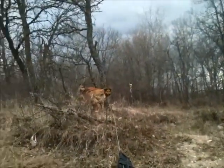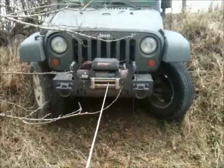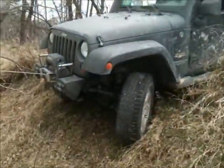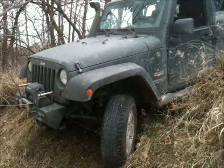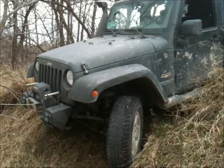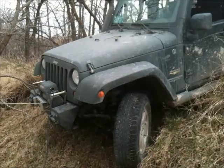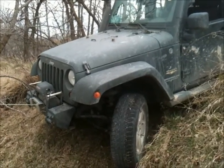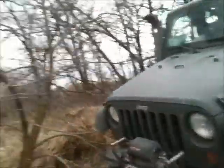Okay, dogs, get out of the way. You find a better place to stand? Yeah, is that how my sweater came off of there? Okay. So a couple more inches is what I wanted. Right, Lex? There we go. Yeah. I'm saying that's enough right there. It's already almost got its own momentum there.